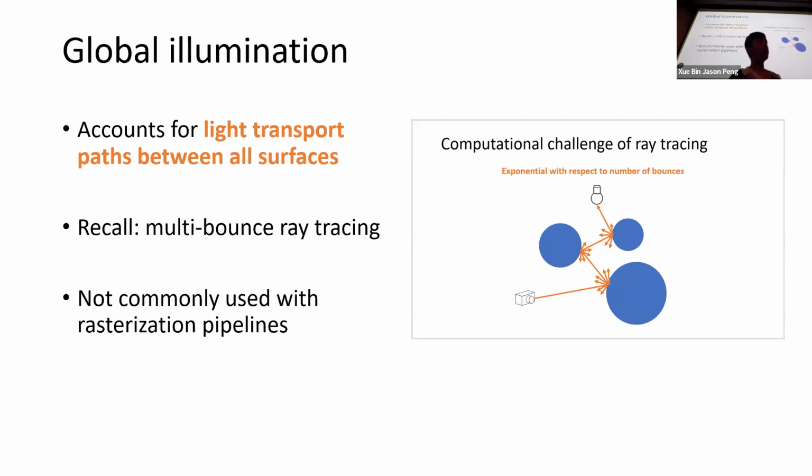So when we are determining the color of a point, it's not enough to just look at how much light is going to reflect off of that point from the light source. We also have to determine how much light is going to be reflected off of other objects in the scene and arrive at a particular point P that we're trying to determine the color for. So global illumination models are going to try to take the entire scene into account in order to simulate the effects of, let's say, multiple bounces of light or other lighting effects in order to determine the correct color that we should assign a particular point.